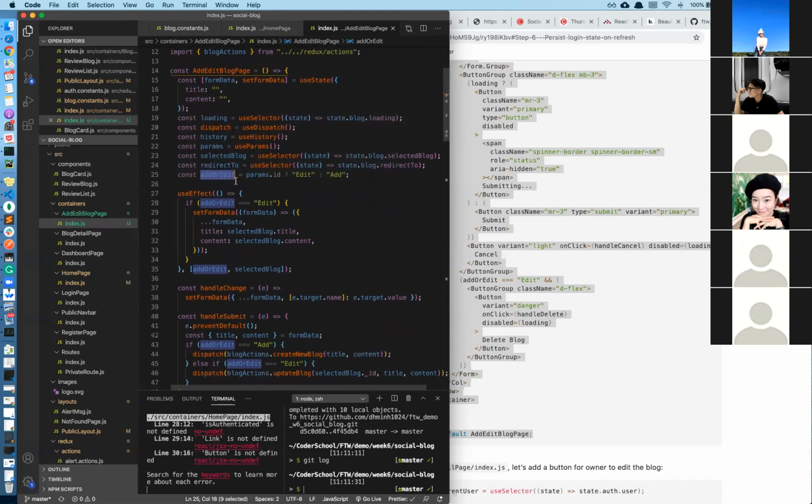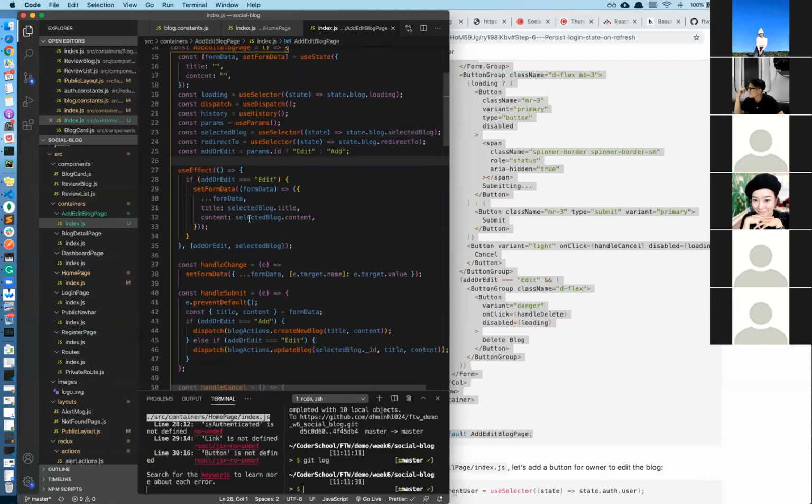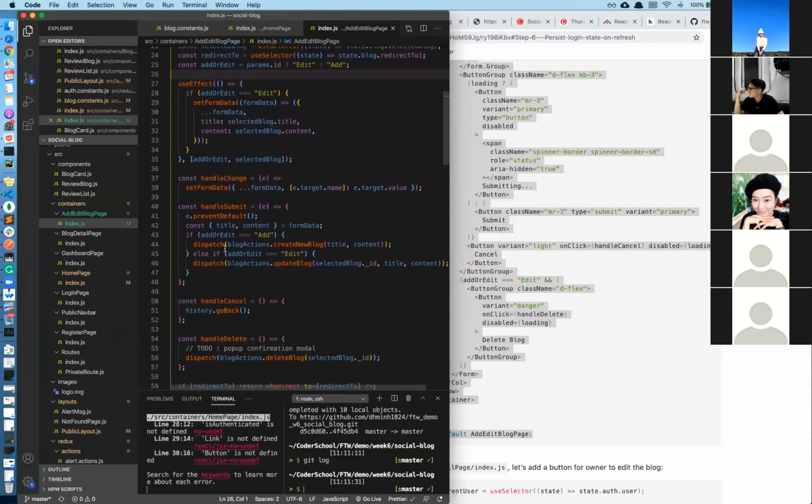If we are editing a block, we use the selected block to control what kind of block we are editing. And depending on add or edit, we dispatch create a new block or we dispatch update block. Two kinds of action depending on this variable.